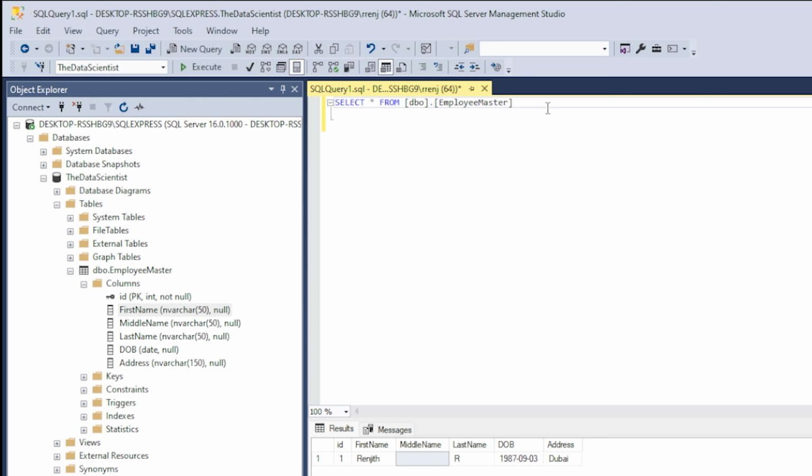But what we have to focus on here is, right now when I wrote select star, this gave us the list of all the columns. But if I do not want to see all the columns, you can simply say select first name, and then I'm clicking on execute. To execute, you can even press F5, and it will give you an output. So this is how you use a select statement.